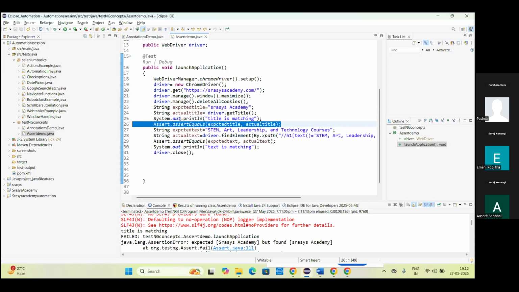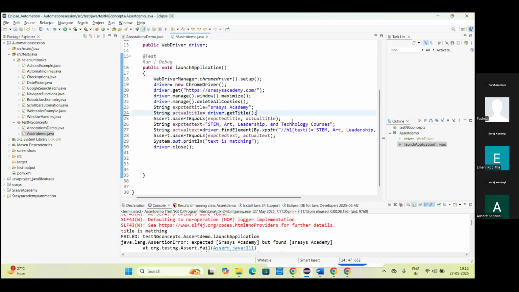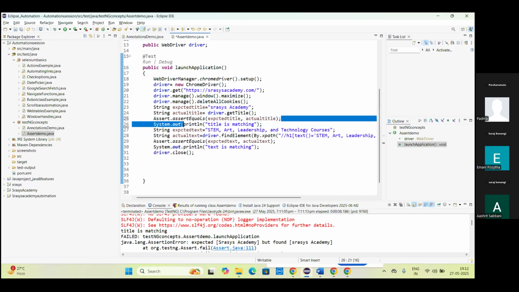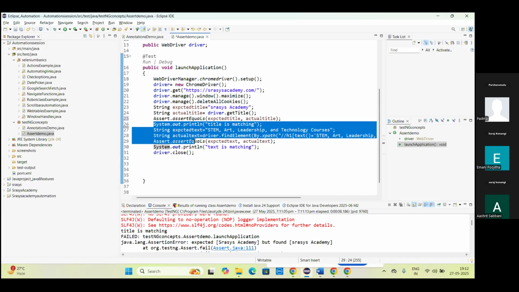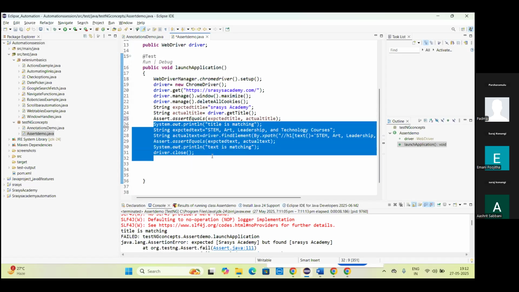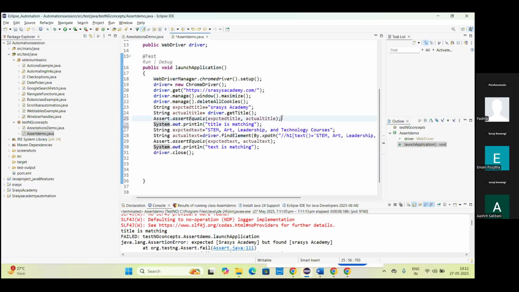This we have written on top. That's the reason it got printed. Now what I will do, I'll put this here. So our script got failed here. Because of this failure, the other part of the code is also affected. It's stopping here only. Our cursor is terminating from the code and we are getting an exception.